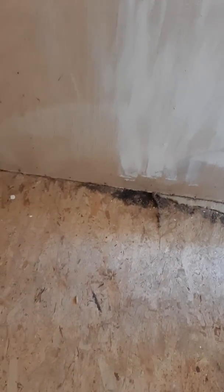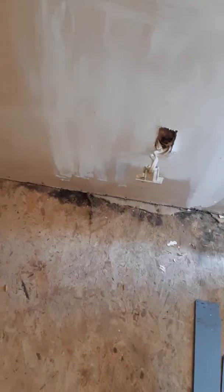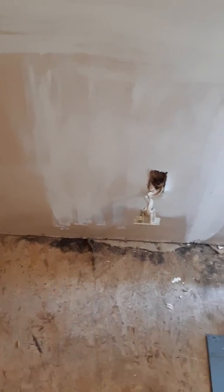Started working here. This is where the animals were peeing on the walls. We pulled up some wallpaper right here. Peeled up some paper. Smelled like urine. Pulled up this. I mean, we're going to pull this up. Disinfect it. Kill it.